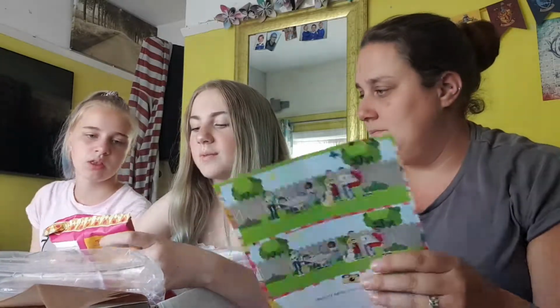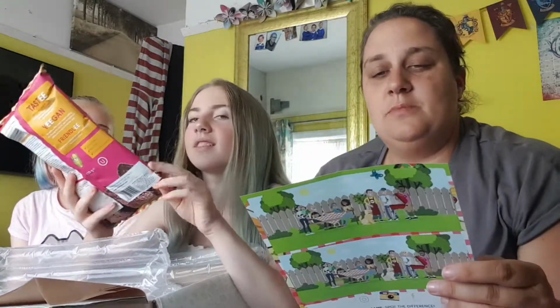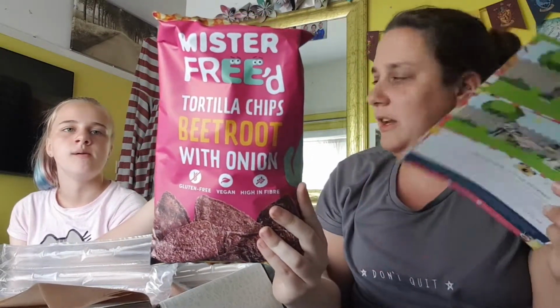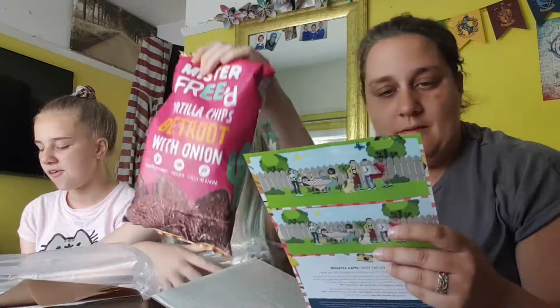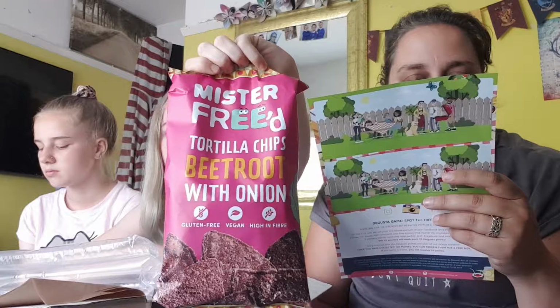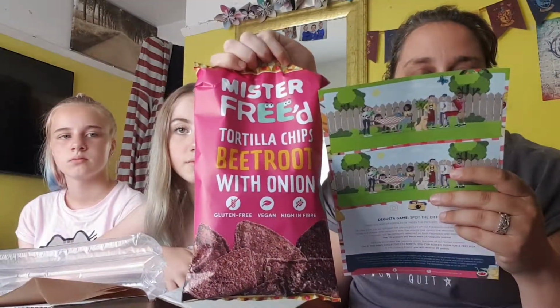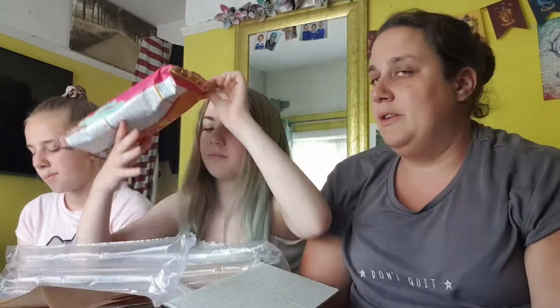Okay, so first we've got these tortilla chips, beetroot ones with onion. What happened to your voice? I don't know. This box is picnic, it says. These are vegan, they're £1.99. Tasty vegan, gluten free, vegan, and high in fibre. Available at Whole Foods Market, As Nature Intended, Planet Organic, WH Smith, and local independent stores. Beetroot combined with corn base to provide a beautiful pink chip with plant-based goodness. How much? £1.99.